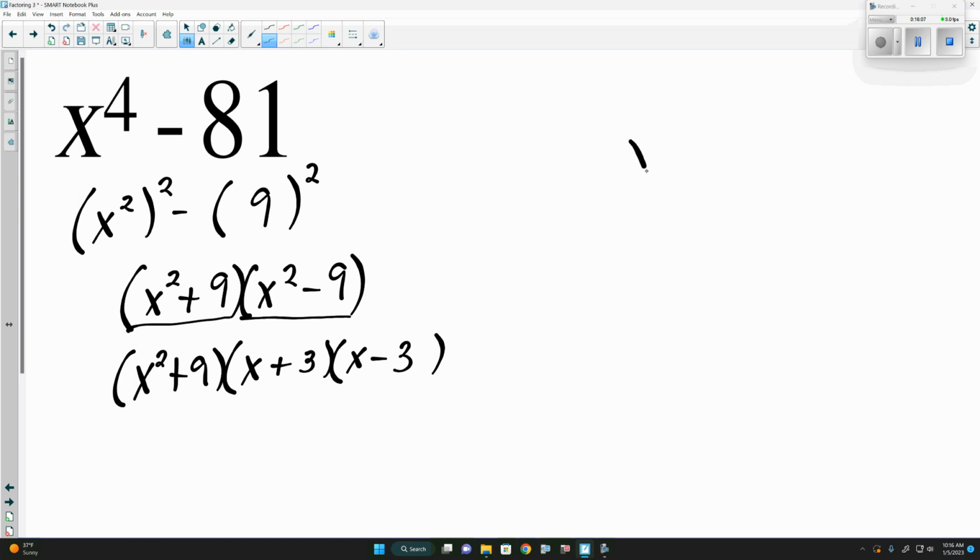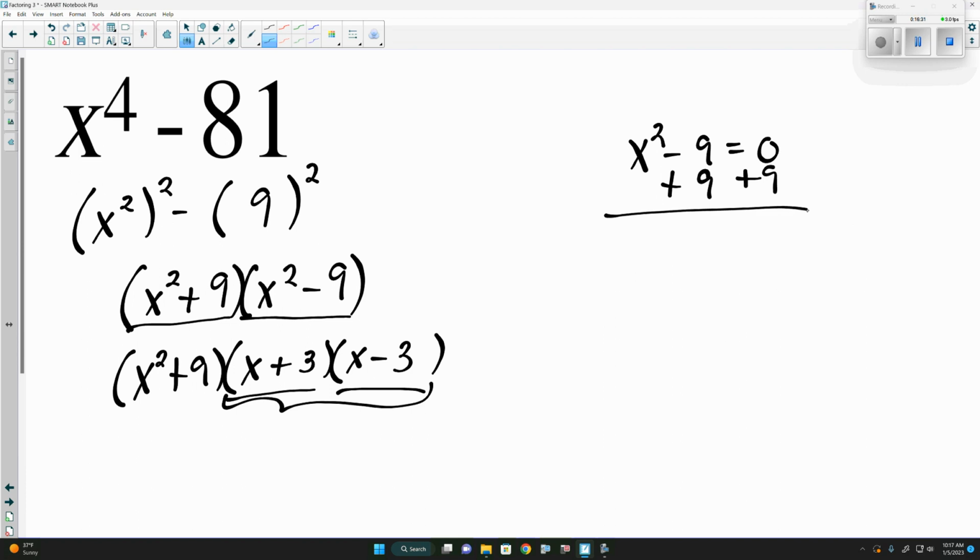It's more going into if I took x squared minus 9 and solved it, because when we solve, looking at this here, we're saying what values of x will make the function be 0. For x plus 3, it'd be negative 3. For x minus 3, it would be 3. We can see that by solving, because the first thing we would do is add 9, telling us x squared is equal to 9. Square root both sides, telling us x is equal to plus or minus 3, which then we could go back to our sets of factors.